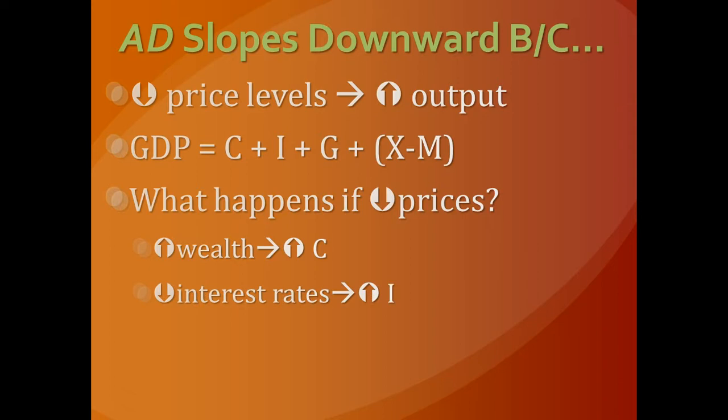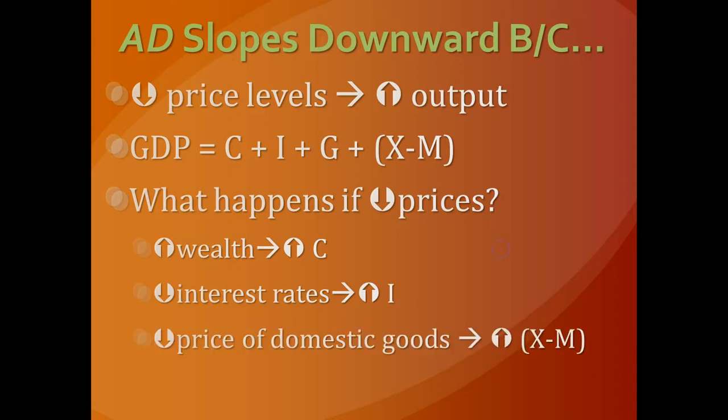Also, when there are lower prices, it means there's less competition for money. If people aren't competing to borrow more, but instead have money that they're offering to lend to other people, that has a negative impact on interest rates. It causes interest rates to drop, and we'll talk more about interest rates later in the course. But if interest rates drop, it becomes more advantageous for businesses to invest and for consumers to borrow to consume, and that would lead to greater aggregate demand.